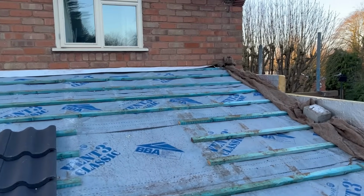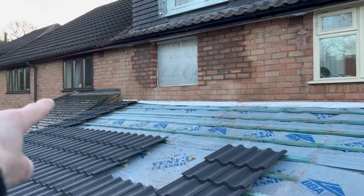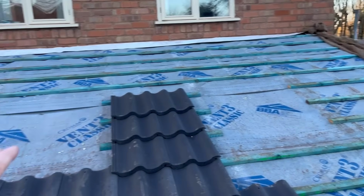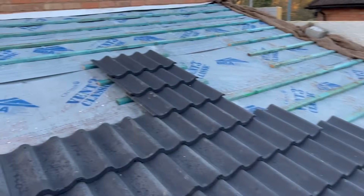You would have seen from the last episode that all the brickwork's done. All the window is blocked in, and the brickwork has been done around what will be the new window, but for now it's just insulated in. First job today then, I'm going to cut out the mortar joint all the way across for the lead, because I don't want to do it when the tile's on, because it makes a mess. Once I've done that, that's prepared for the lead, I can then do as many tiles as I can.